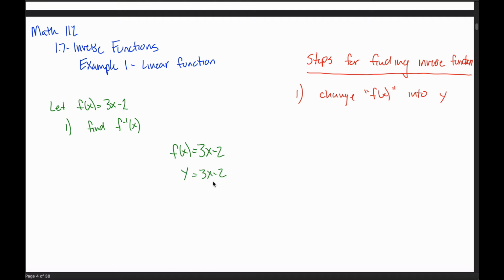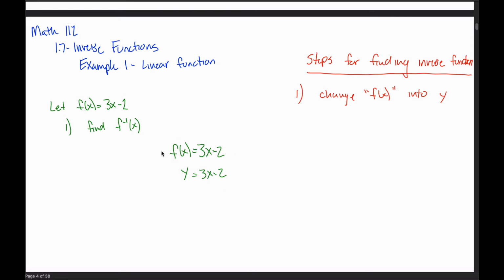That seems like a stupid step. Why are you doing that? Well, it's going to turn out that I'm going to do a lot of algebra here, and it's easier to do algebra with the y floating around than an f of x floating around. Maybe that's just personal preference. I think it'll make your life easier to do this first step, even though you could argue that that's not really necessary. Even though it doesn't seem like we've done much, I think about this as a function, whereas I think about this as an equation.